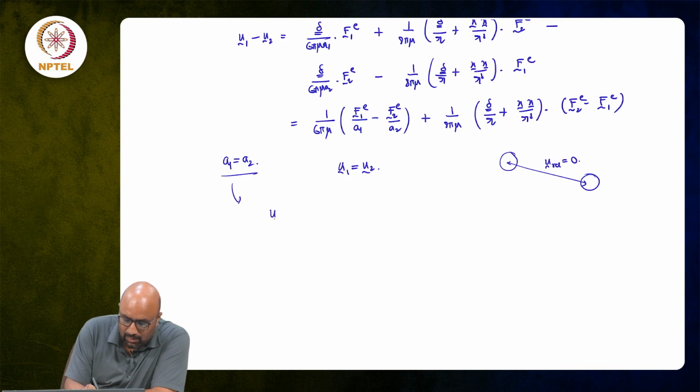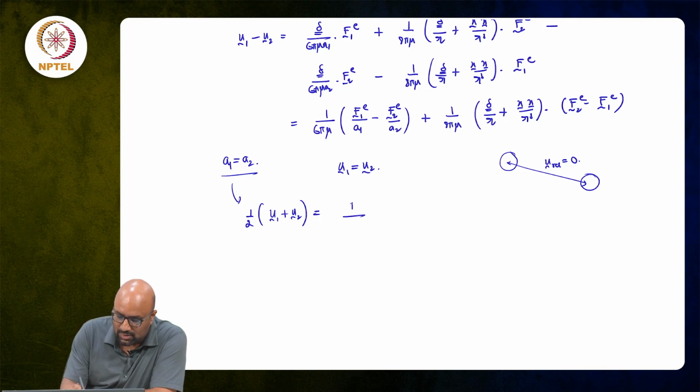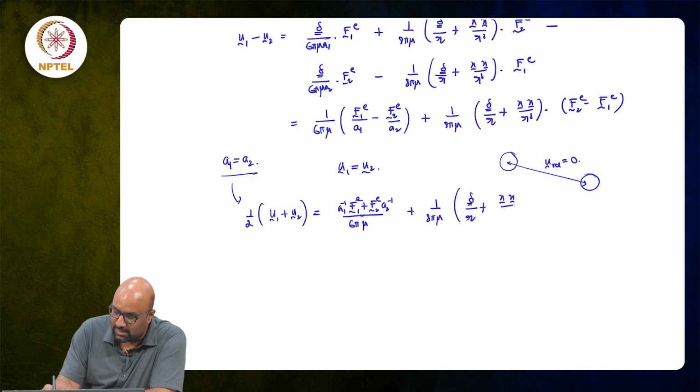For a1 equal to a2, what is the velocity of the center of mass? Obviously, u1 is equal to u2. So, I can take half of this, that is the velocity with which each sphere is going to move, because u1 is equal to u2. So, what is it? Delta dot this one. So, it is f1 plus f2, they are identical. So, let me first write it with that, and 6 pi mu, this one is a1 inverse, a2 inverse, and then 1 by 8 pi mu delta by r plus xx by r cube dot f2 e plus f1 e. There is a factor of half everywhere. I am trying to find out what is the velocity of a single sphere, which is u.